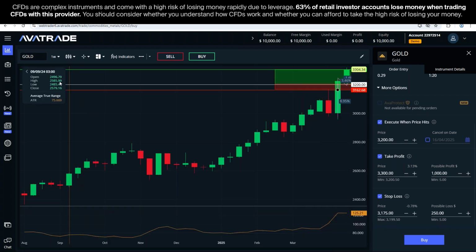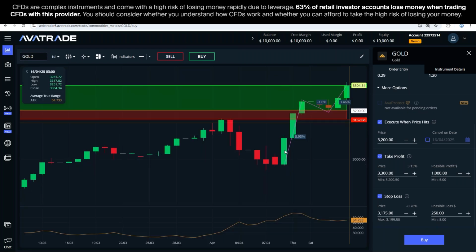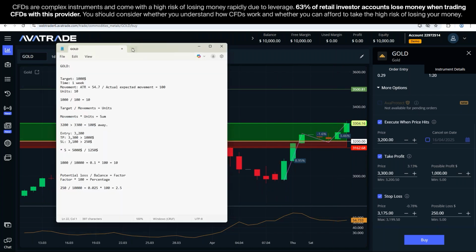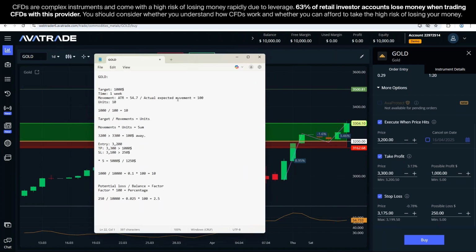You see, when we switch to weekly candles, we can see it's more than 100, which means it's in the range. I didn't want to waste time, so I kept it as it is, and I jotted down 50 as the ATR. The actual movement is 100. Then we saw that to make 1,000 with a $100 difference, we need 10 units, thanks to this equation.